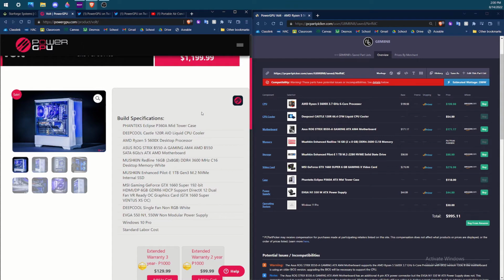And then I specifically haven't touched on it. Have you noticed? This machine in 2022, with the crash of GPU prices, is equipped with the GTX 1660 Super. Holy crap. I complained about it when there was a 1660 Ti, let me remind you, that is more powerful than the Super, in Starforge's system that was priced at $900, $300 cheaper than this machine. And that's already been changed to an incredible RX 6600 XT, which has the performance of about a 3060 Ti, give or take. This is absolutely ridiculous.